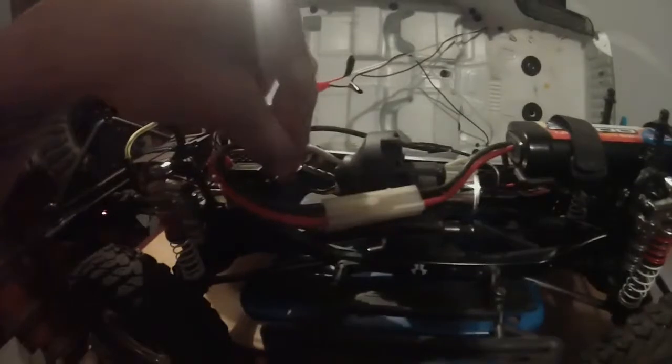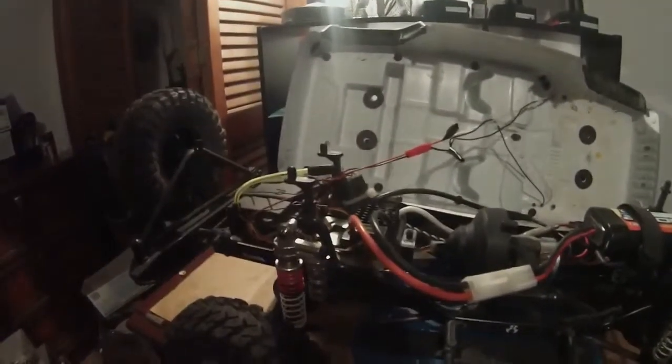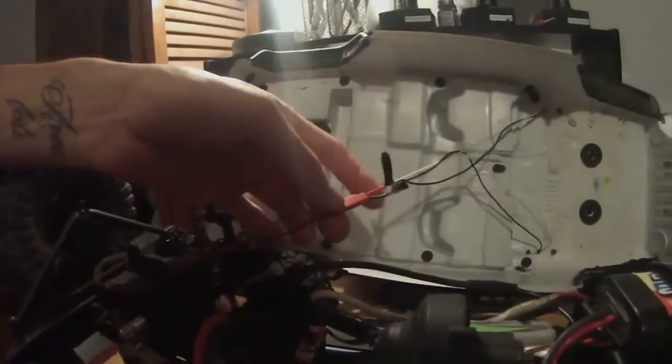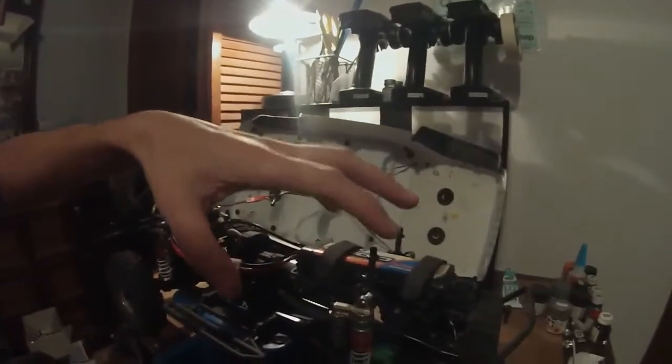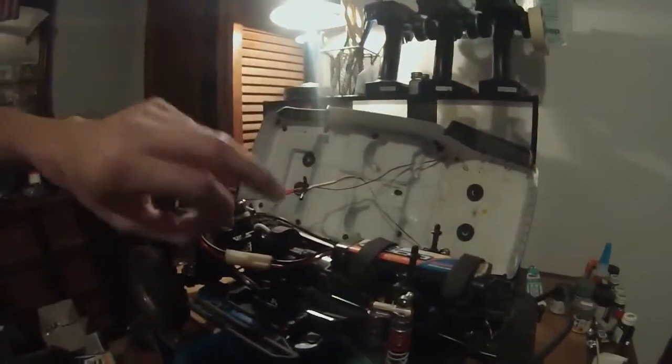Let me turn the truck off. Let's see. Oh yeah, this is where the bucket lights are connected, because the light kit that came off my old truck had 4 lights in the front all connected. Well, I cut those 4 lights and made them 2 in the front bumper, separate from the 2 bucket lights, if that makes sense. And then, hold on, I gotta open the little tripod on this GoPro up. And I'm filming this on a GoPro, by the way, so if the lighting isn't the best, I apologize.